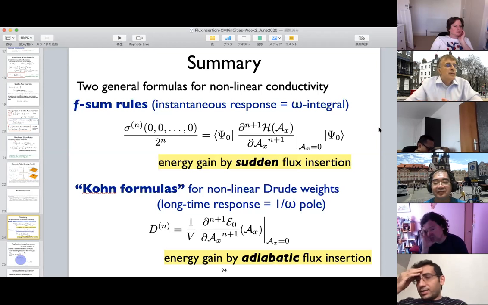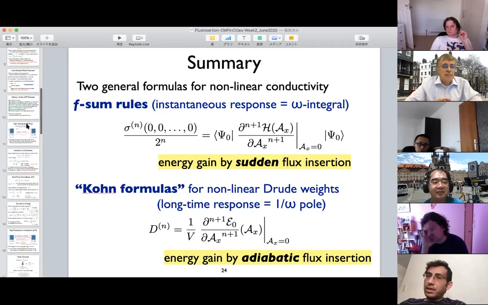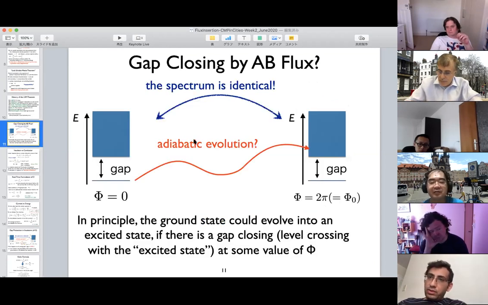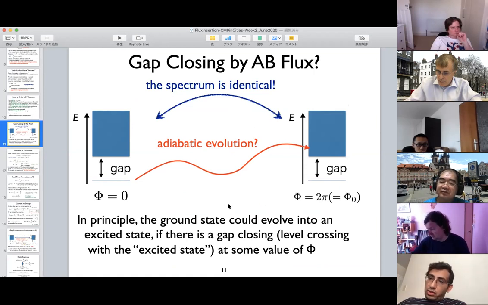So I also have a question about this linear part of your study. Independent of whether there is a gap in the system or not, I guess we can do the adiabatic flux insertion and we will end up with the same spectrum as before. But if we do it too fast, we are disturbing the equilibrium, right? So I guess there must be some sweet spot, or some window of parameters where capital T can be. It cannot be too long because you don't want the current to be dissipated. It cannot be too short because then you will violate the equilibration. So I'm just wondering, can you put some bound on this?